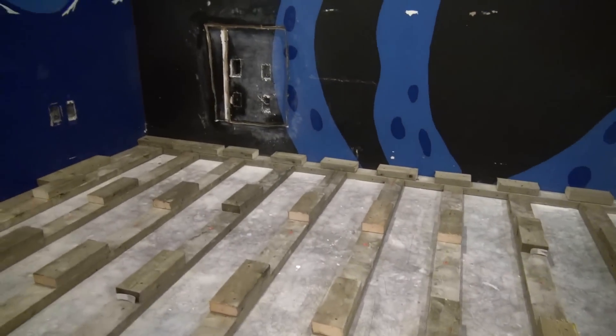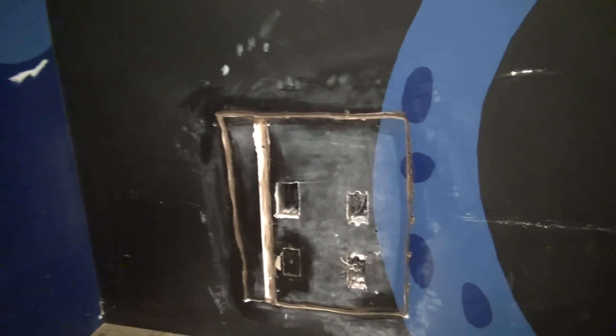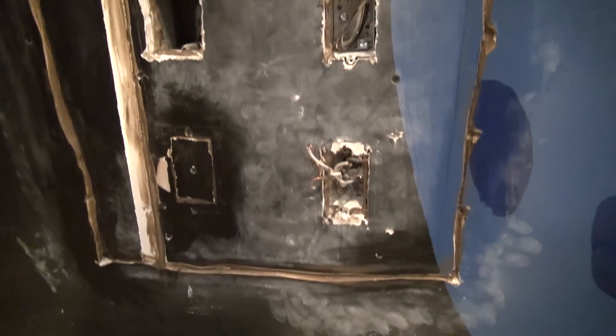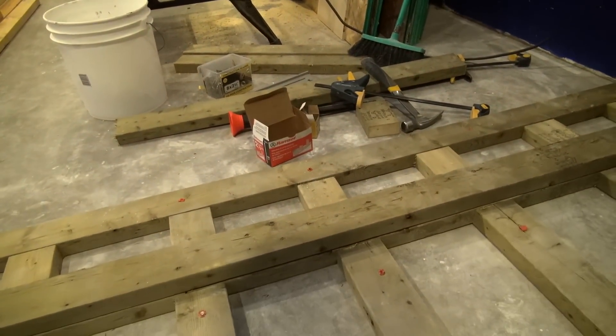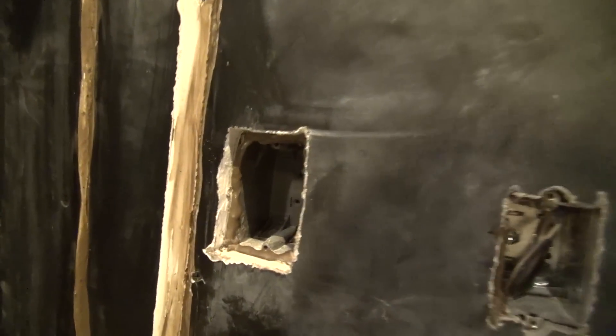Also had to do a little work moving up my outlets. That one's going to feed underneath and over to the front of the step, so I can plug in my chairs. The top one right there will feed the back row, and this one here is a conduit which runs up the wall.